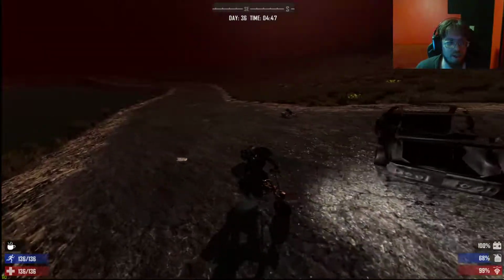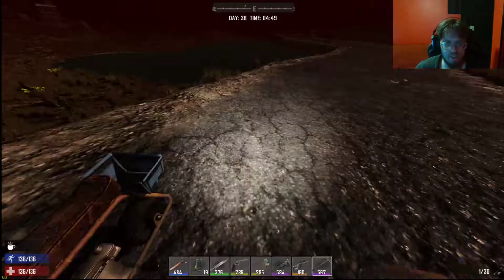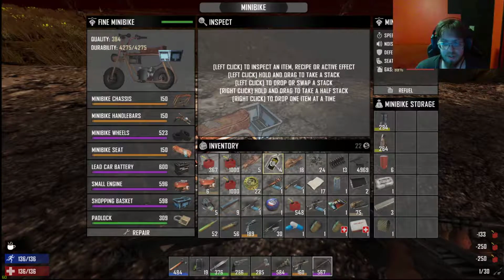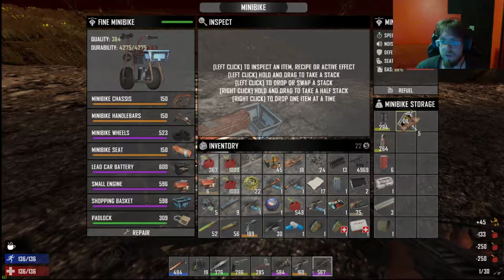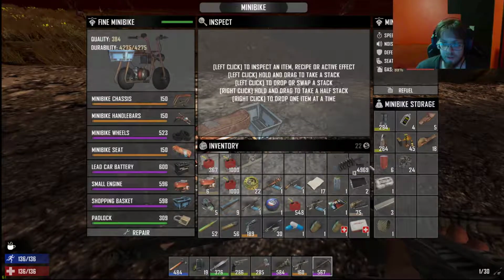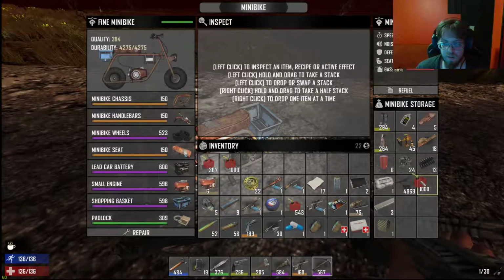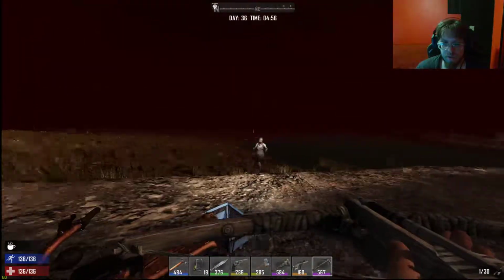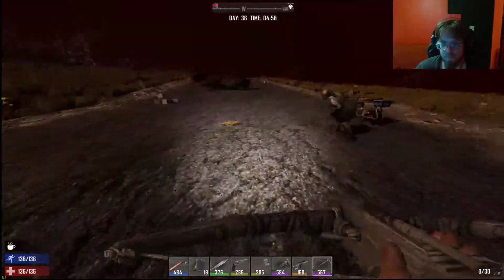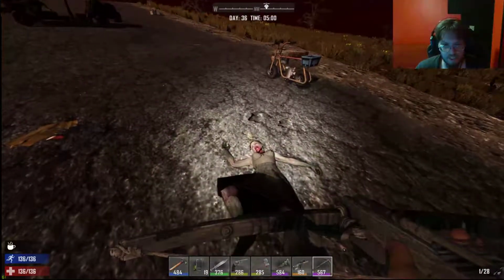I heard a pig, I don't see a pig. I see the pig. Alright. Let's refill my fuel. And we are going to kill that pig. There's always one zombie that has to mess everything up. I was trying to aim for her head, but they move rather erratically in this game.